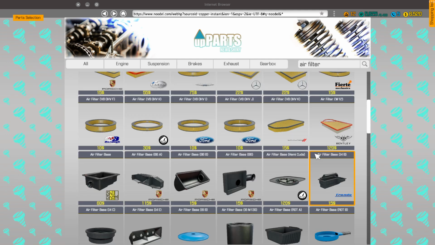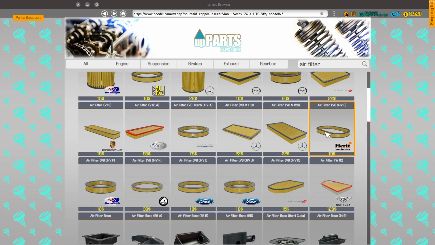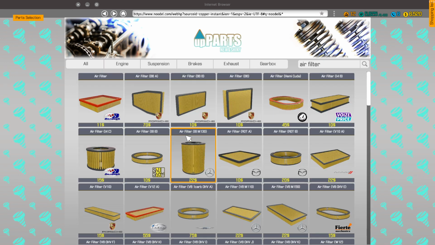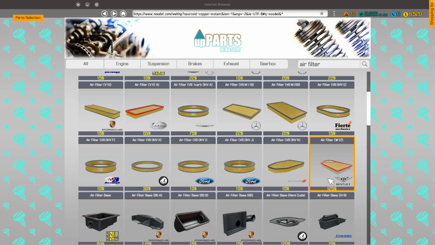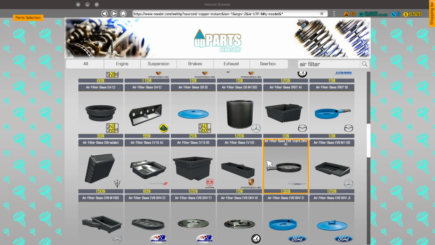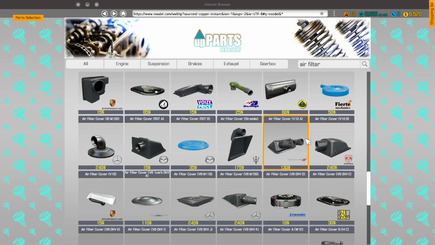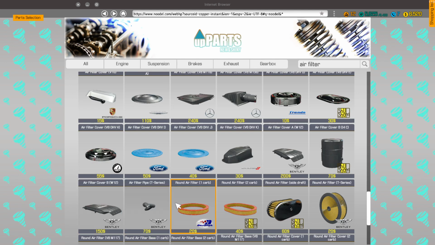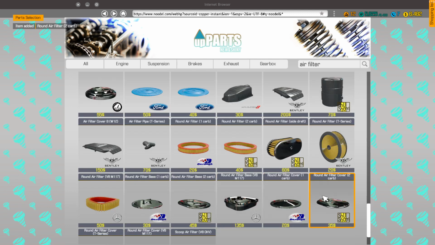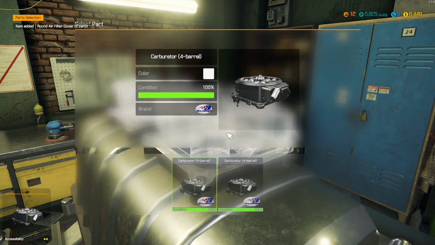So air filter for 2 carb. Where are you? That's a V8 1 carb. It's a Hemi. I'm not seeing it. Just find the cover. Oh, here's round air filter for a 2 carb. Because it's called something different. And round air filter cover for 2 carb.